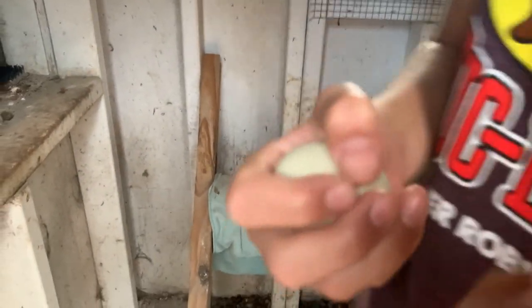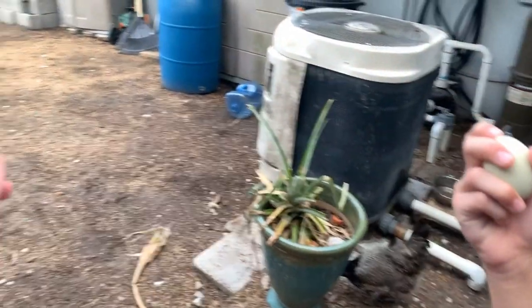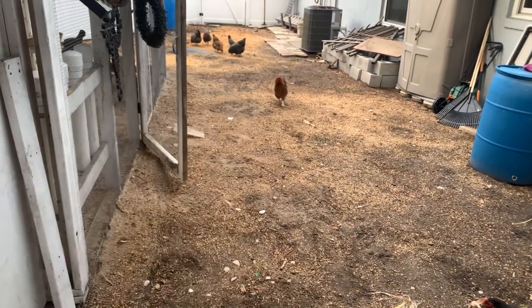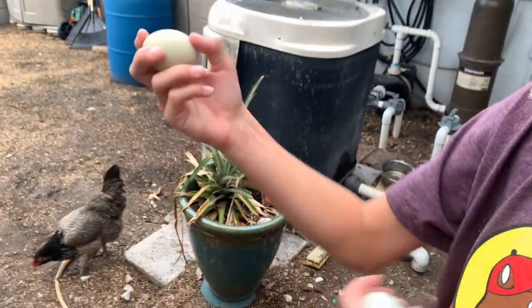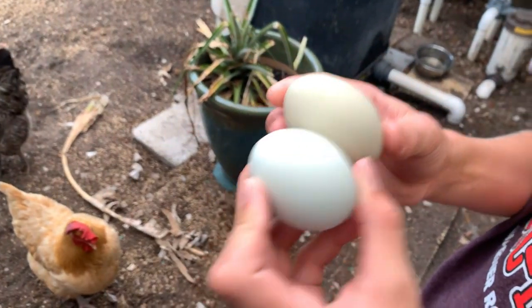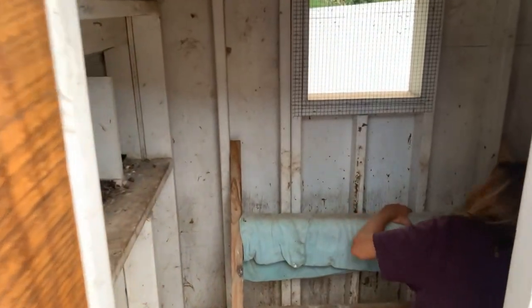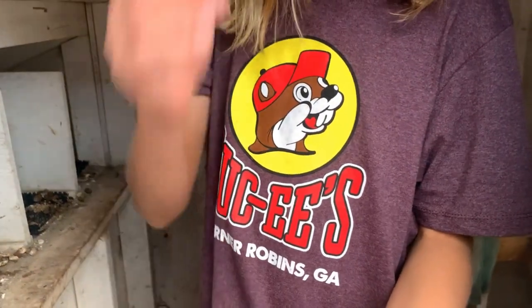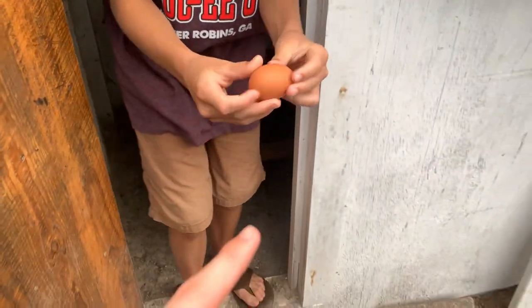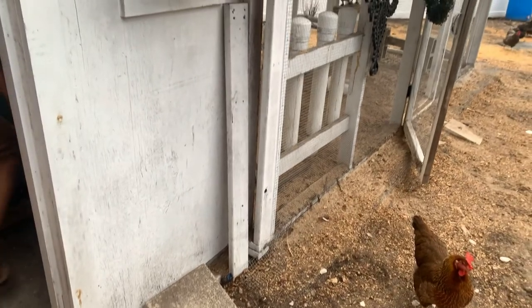Here's the inside — we got little roosting places for them and some branches in here. Here are some colored eggs: these are green eggs, like green eggs and ham. The green one is from the white Easter Egger, and this blue one is from this one right here. They lay really cool colored eggs. You can have them — yeah, that'll be my breakfast tomorrow morning. The darker brown ones are from the Welsummers.